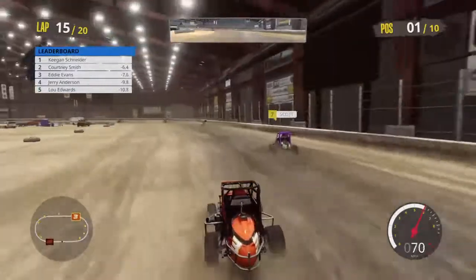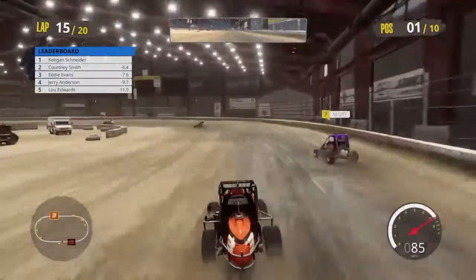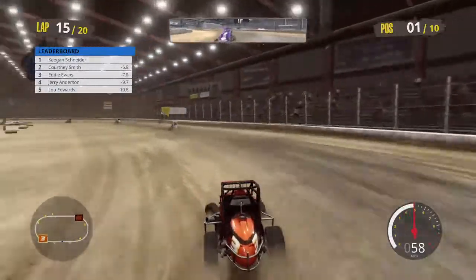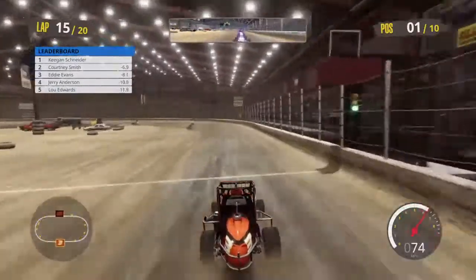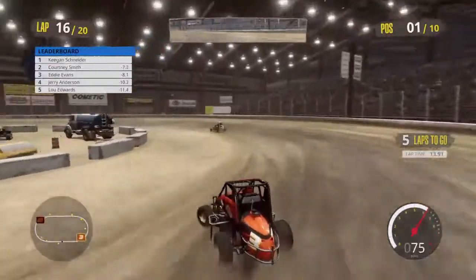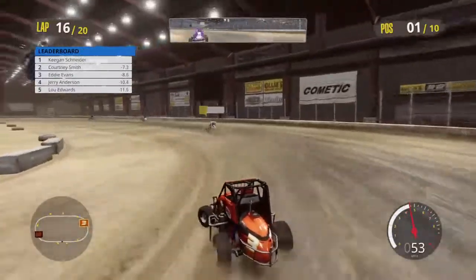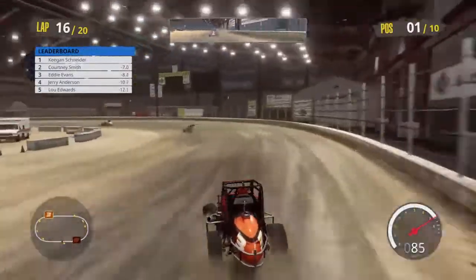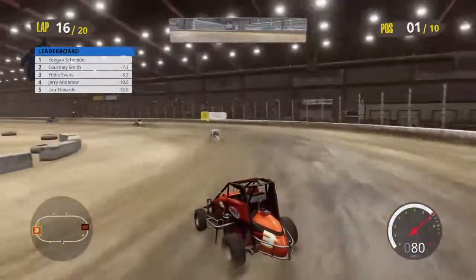6 laps to go. You get around Scott. Now only 6 drivers on the lead lap. 5 laps left in the C main. And at this point, I'm just kind of hoping we stay caution free, because I've got this race locked down as far as the win goes if we do stay caution free.